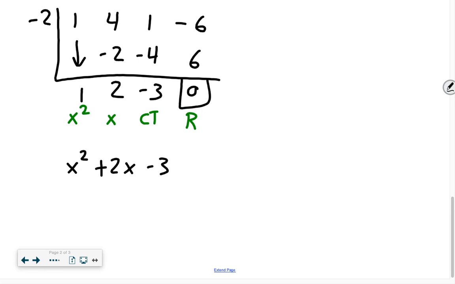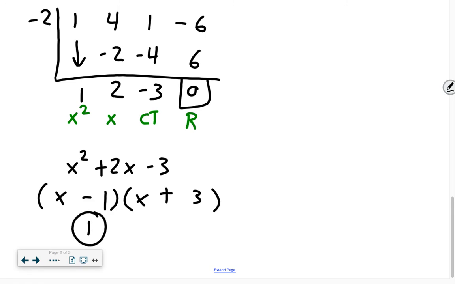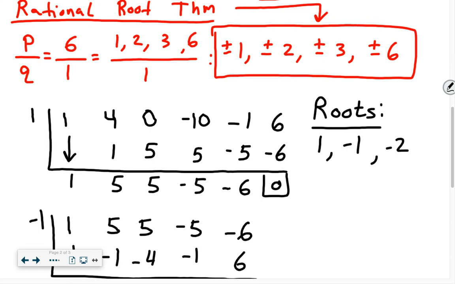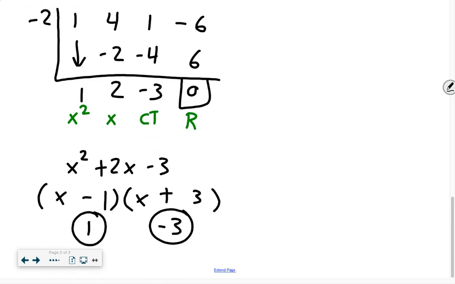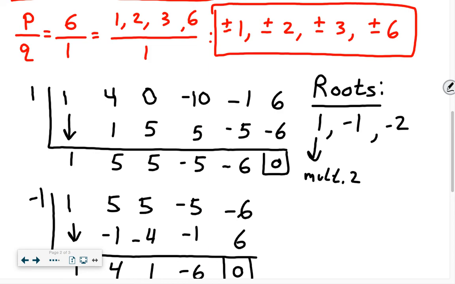So instead of doing synthetic division, if you get down to those last 3 numbers, you could see if this thing would factor for you. You could go back to, okay, it's a quadratic, now we're going to try and factor this thing. So I'm actually going to do that. 1 and 3. We'll make that 3 positive, this one negative. So sure enough, there's a 1 and there's a -3. Now the 1 we already had as a root, so I don't need to write that down. If we wanted to, I guess we could make note that this one has a multiplicity of 2. But our last remaining root that we found was -3. And there are all the roots.